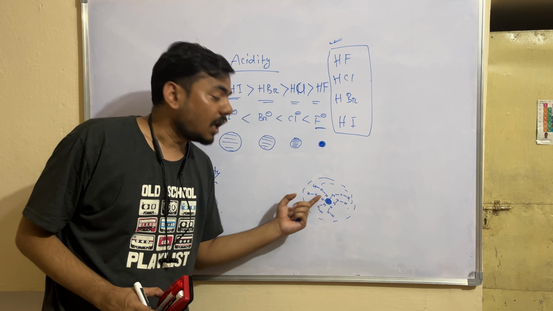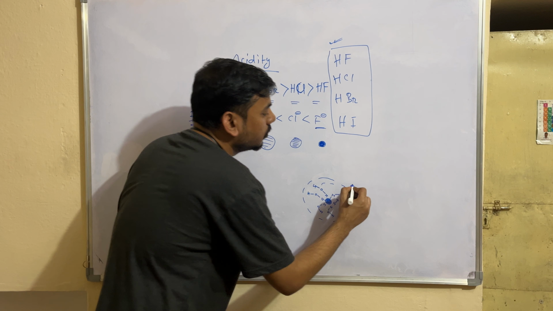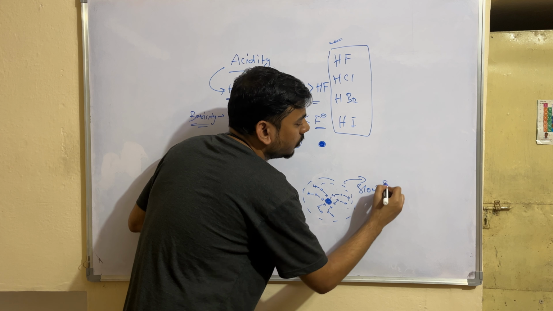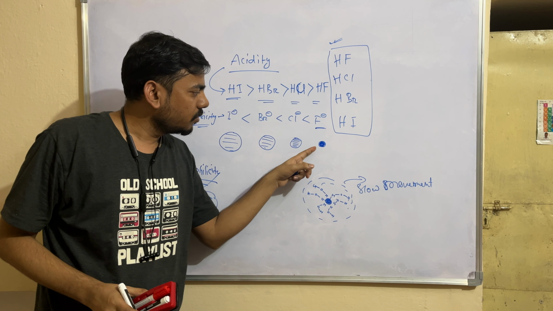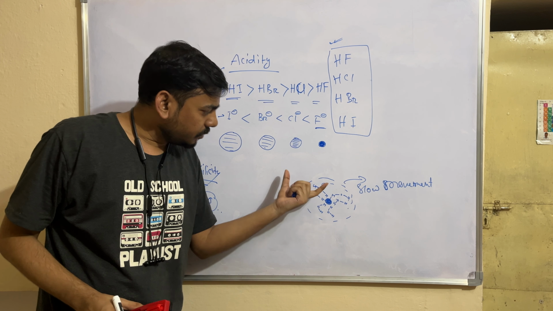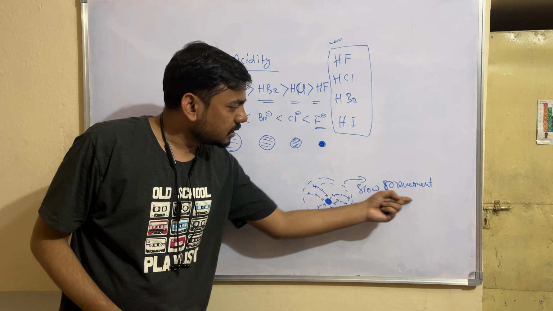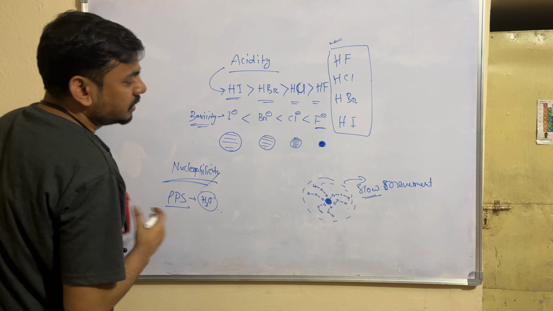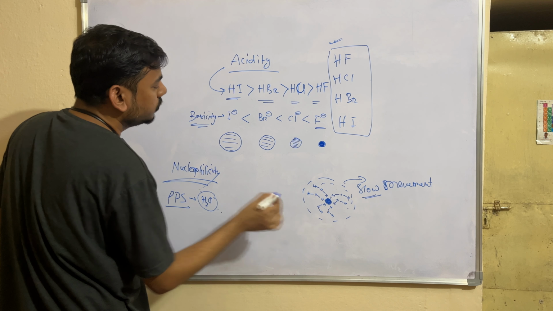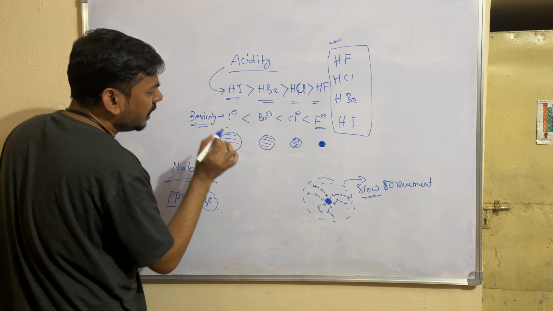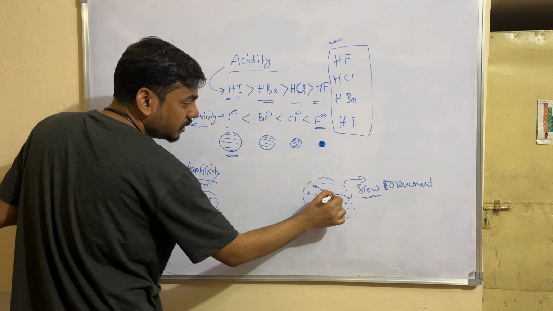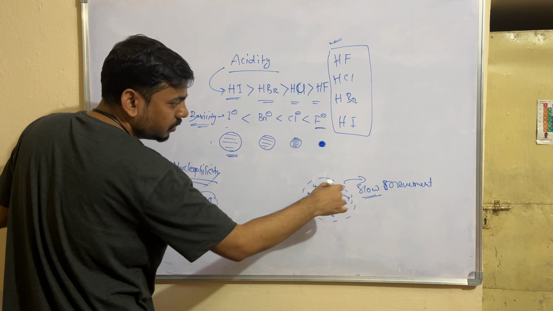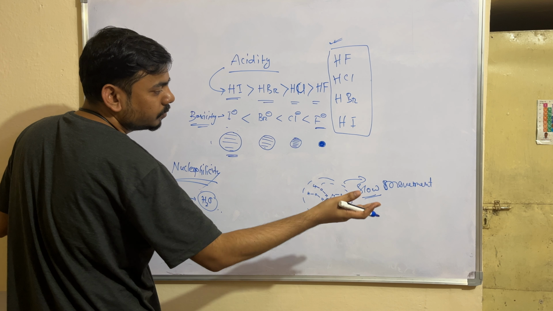Since it becomes more bulky, now its kinetics, its movement is going to be slow. Slow movement due to bigger or bulky size. Was it bigger initially? No, it was smaller. But once we are talking about nucleophilicity, solvation effect will come. Now it is surrounded by so many water molecules and becomes so bulky that its movement becomes slow. And since kinetics becomes slow, which one will go faster? This one. This one will be surrounded by very few water molecules due to less charge density. Here charge density is more, so more water hydrogens, delta plus, will come and it will be surrounded by more water molecules, so it becomes more bulky, less movement, less kinetics.